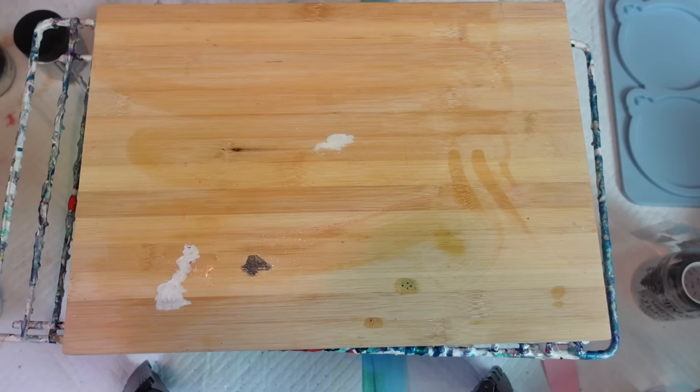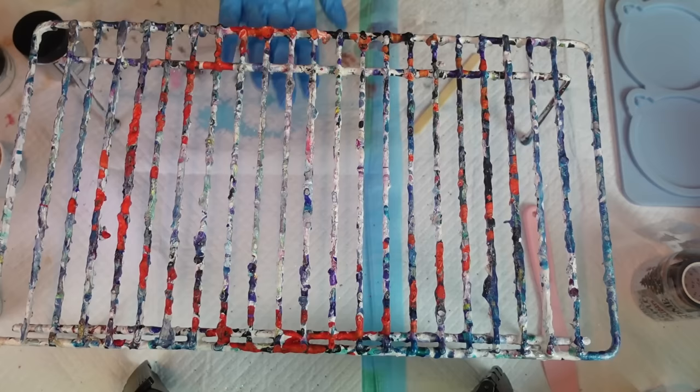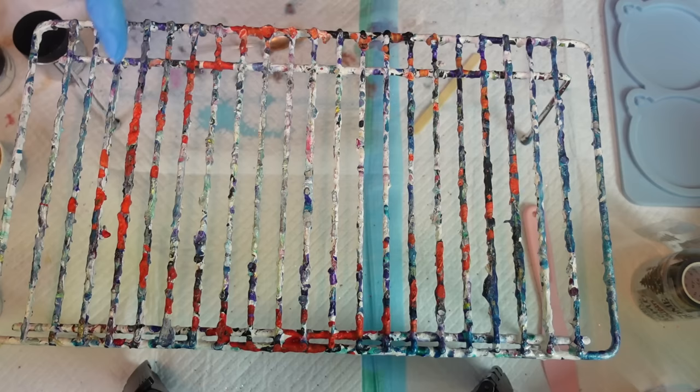And I love using this as a rack that fits into your shelf, into your cupboard, to put your cupboard into two different sizes. So I love using this. As you can see, this is the original. I've been using this one for about 5 years. I used to put my paintings on it.